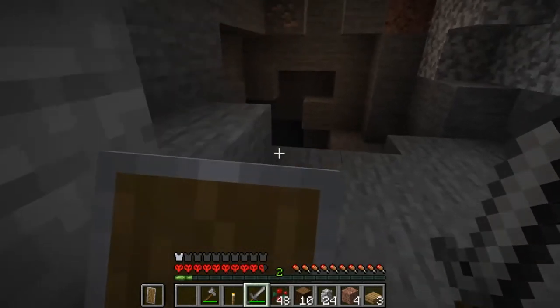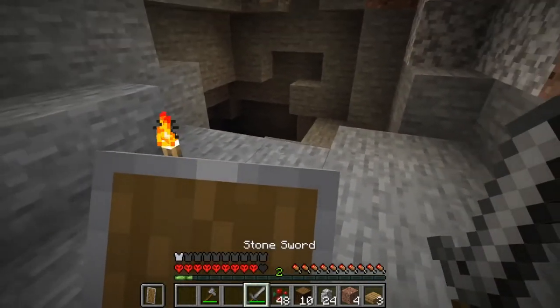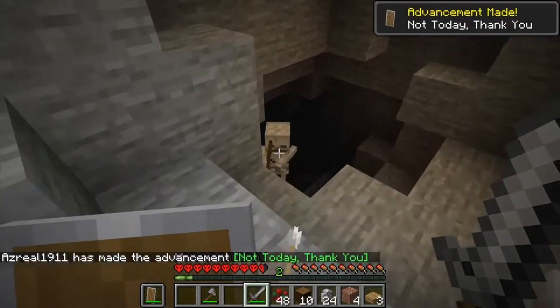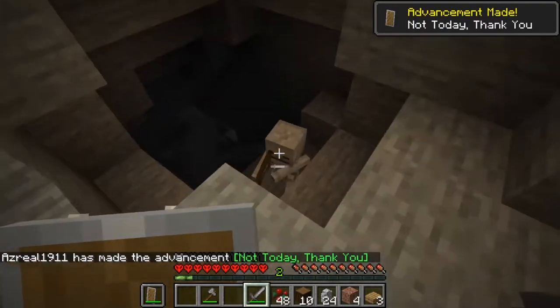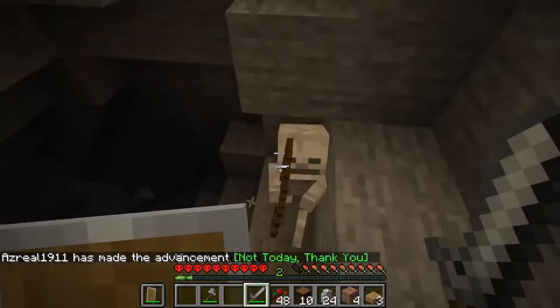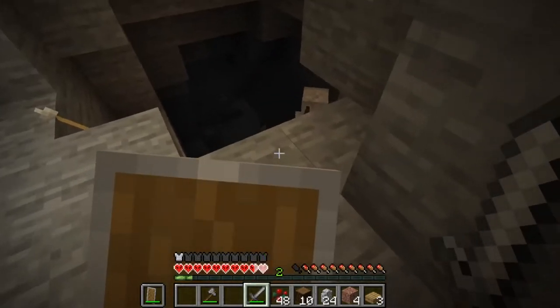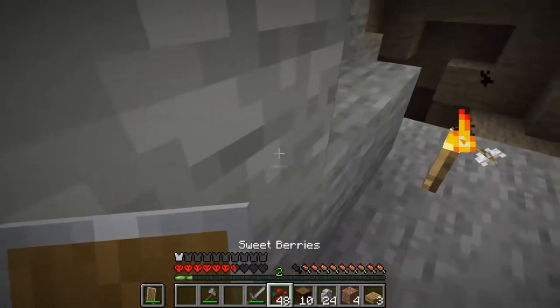Oh, no. No, no, no, no, no. Our first encounter, and he's already got two shots on me. That's kind of cheaty. Where are you at? No. We're not gonna die on day 7. Not to a skeleton. Ow. Go to hell, you. Ow. God, aimbot.